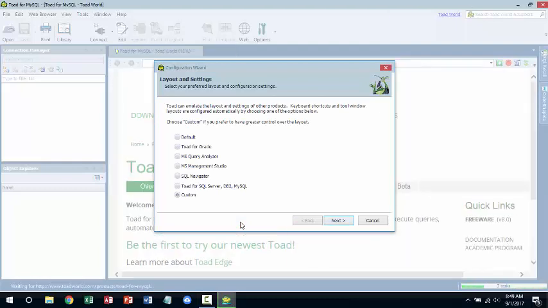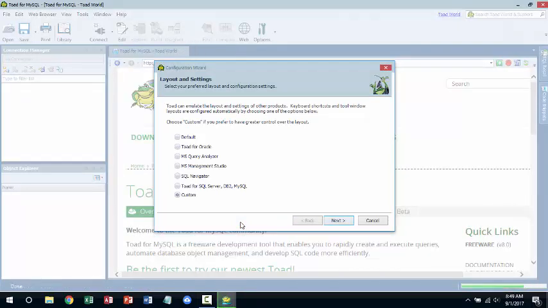Now, what we want to do next, the main objective, is to connect to the server. Okay, let me take a look at this. It's a little different than the last time around. Toad for Oracle.